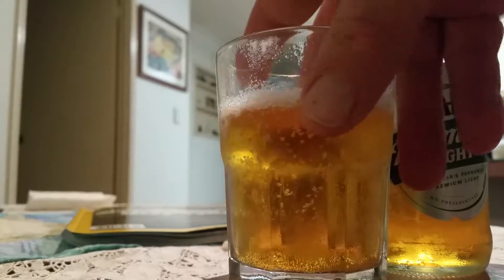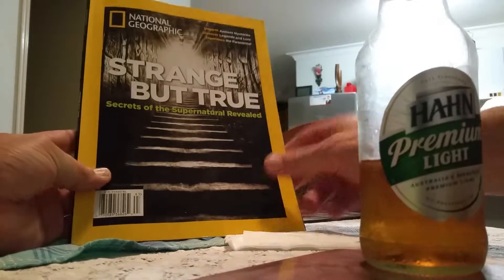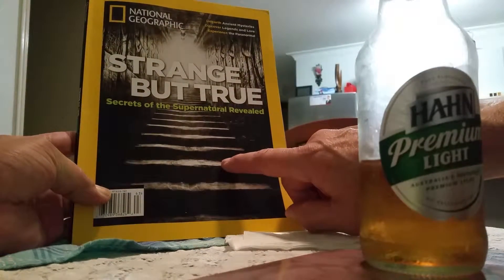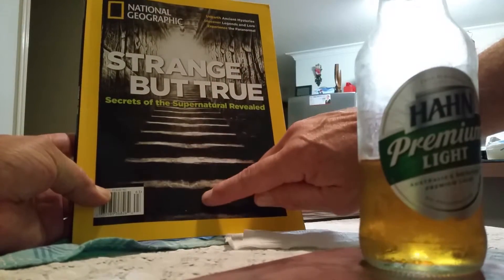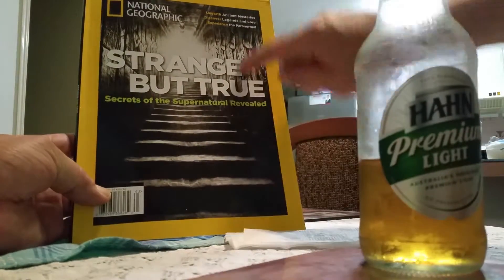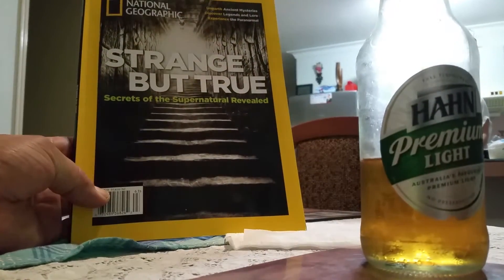Well, that's a Hahn Premium Light. The original pyramid inside was built a lot longer ago — I went inside it actually, you could be climbing up inside it. There was a bit like that, and that's the original pyramid at the bottom. The Aztecs, the invaders, built the other one on top — not the Mayans. So I don't know how old it really is.